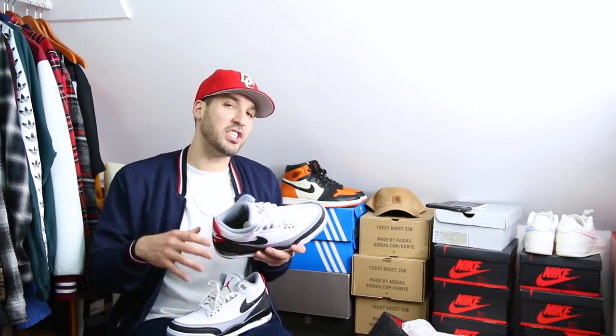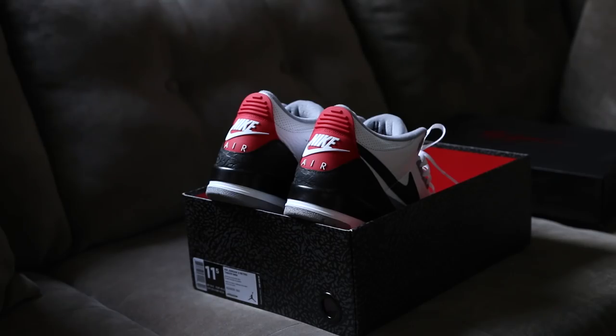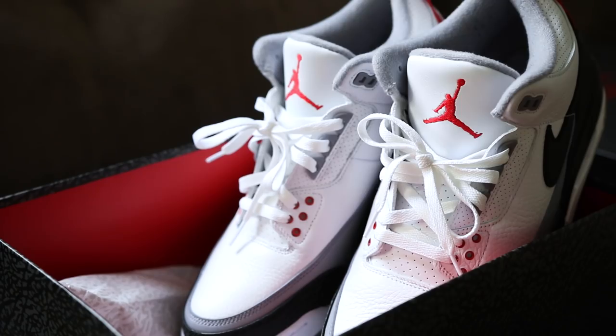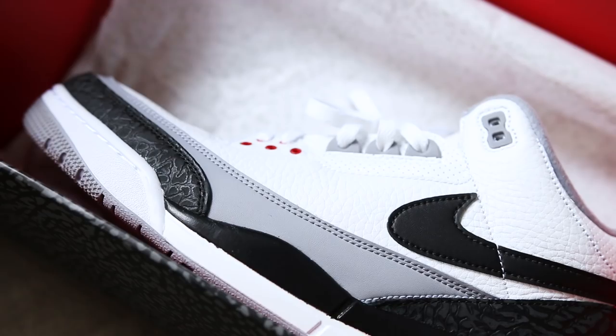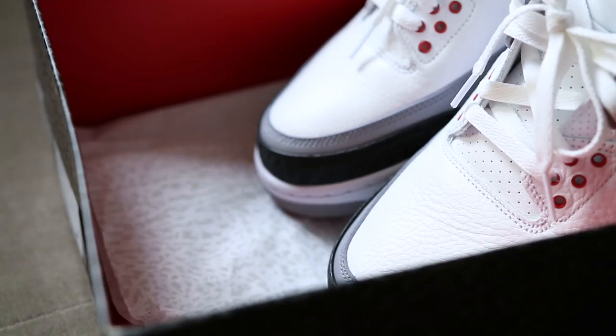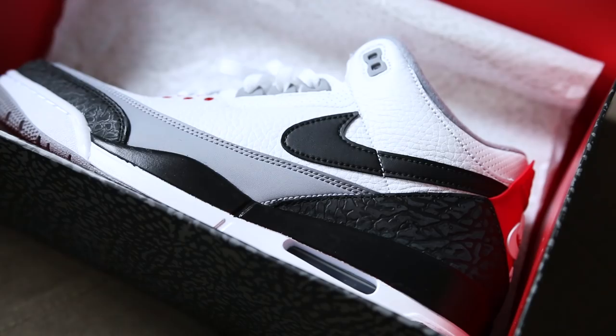I'm not gonna talk about them very much because you've seen a lot of people already unbox them, but I just gotta say this. I have never had a shoe quite grow on me like this sneaker did. When I first saw pictures, I'm like, absolutely not. I'm not down with that Nike swoosh on the side of a Jordan 3. It looks like a fusion. And then the more I saw pictures, the more I heard the backstory, it just hooked me. And I saw them on feet and I was like, damn, I totally changed my mind about those.